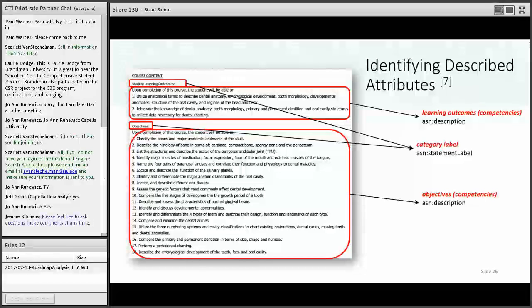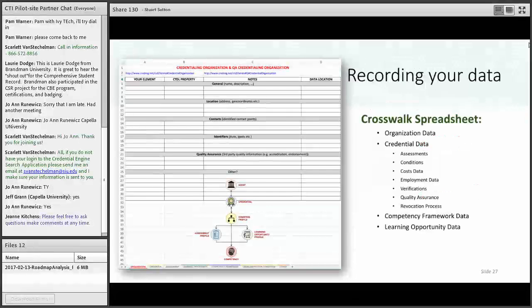So we could express all of these course competencies through an ASN competency framework expression, mapping what we found on the Santa Rosa Junior College site to the ASN properties of classes to capture that. So that's basically the process.